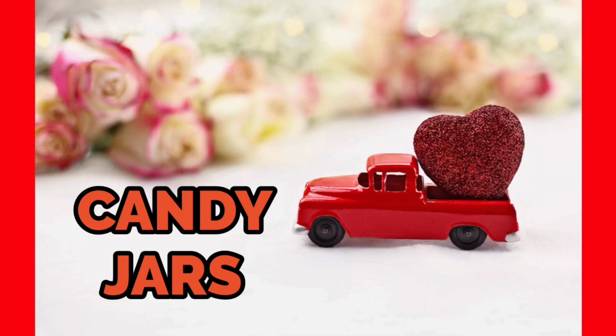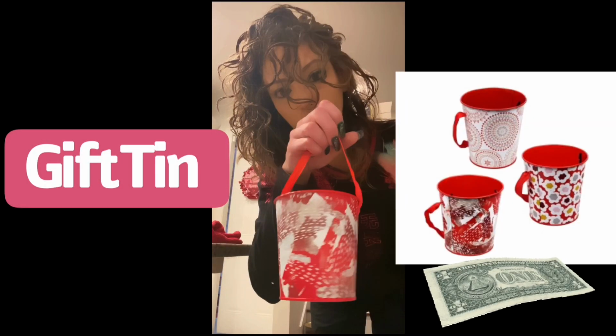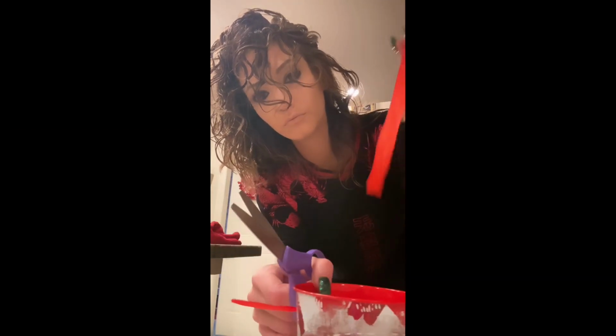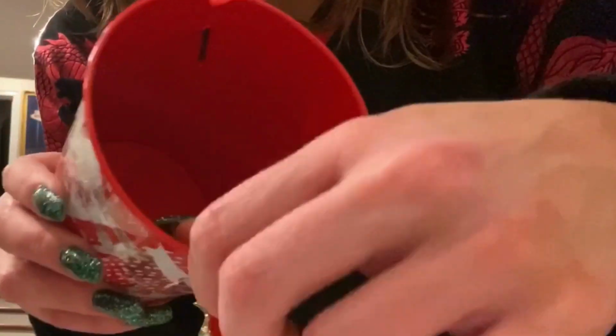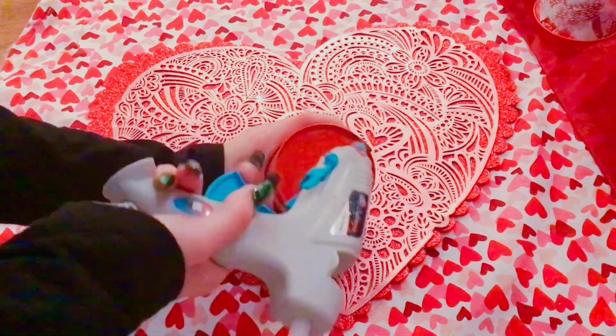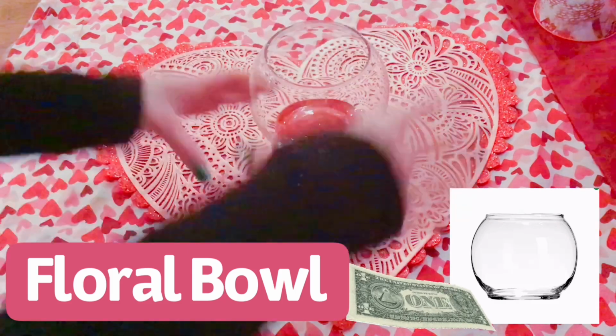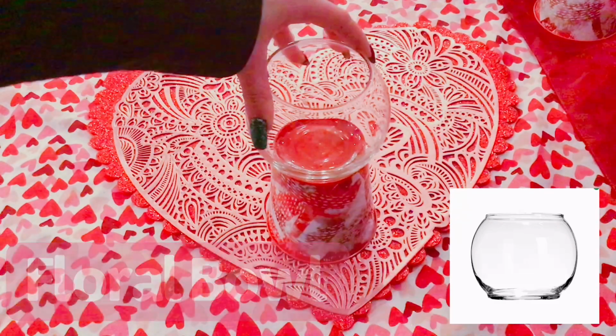We're going to start with our candy jars, and I'm going to take a gift tin from the dollar store, and I'm just going to use some scissors to quickly cut off the handle. They also sell these with a tin handle, so you want to make sure that you get the ribbon handle because it's much faster and easier to remove. Then I'm going to take the sticker off of the bottom, which isn't necessary, but I'm going to do it anyway. And then I'm going to flip over the tin and take some hot glue and a floral bowl from the dollar store and glue it on top of that tin.